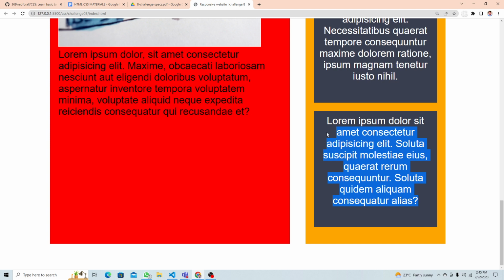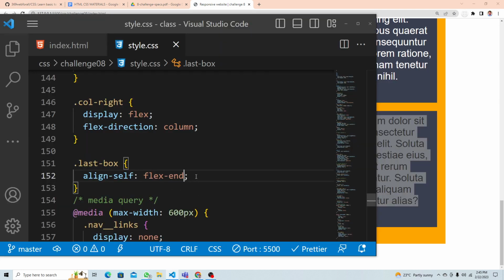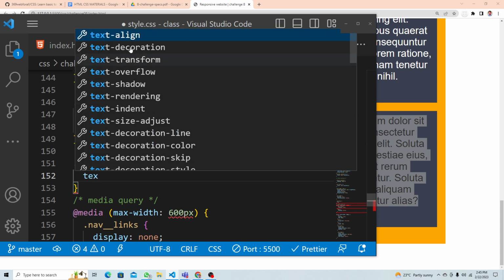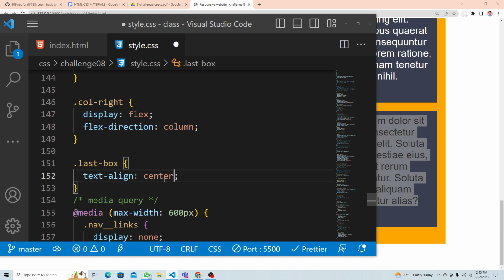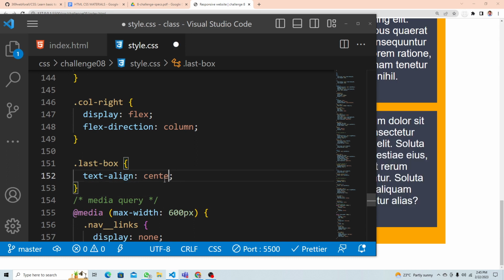I don't know why it didn't move. Align self. If we do center, what can happen? Nothing. Flex-end.